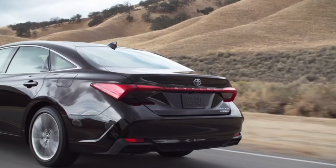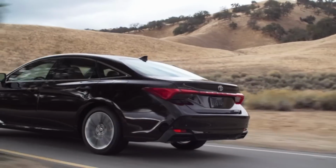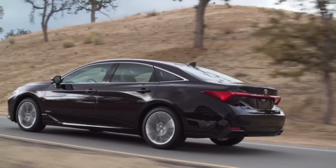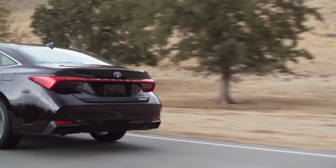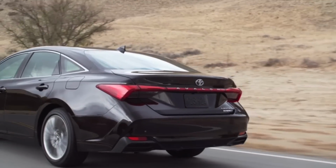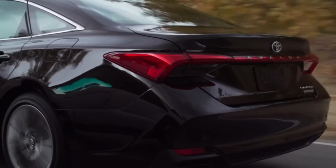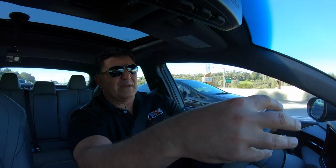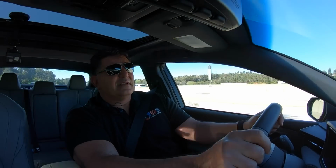But Toyota's kind of managed to play it, and of course they got Lexus to push you into. I mean, this is really a Lexus ES, maybe I'd say 9/10 of an ES, but probably more like 8/10 the price. So that's how I compare the two. You don't get the warranty, you don't get the special velvet glove treatment you get at a Lexus dealer, but if those things aren't important to you, and it's really about the powertrain, this is the same powertrain you'll find in an ES300H hybrid, then why not?